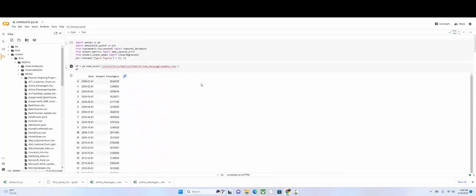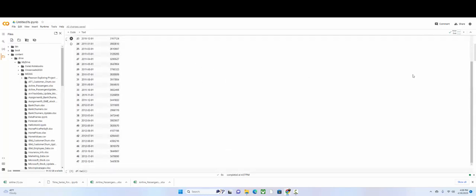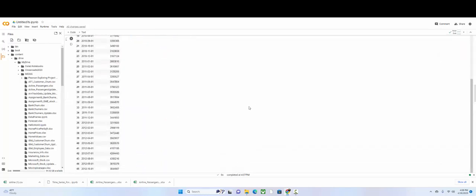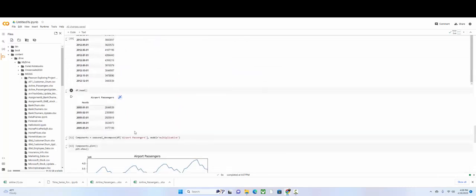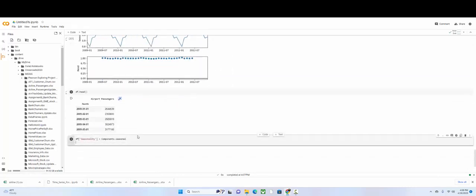In the prior video on decomposition, we talked about statsmodels right here. And we pulled in specifically the time series analysis, seasonal decomposition aspect of that library. That's what I'm working with now. So the reason I'm able to use that is because that was part of that library. If you have not pulled that in, you definitely need that in order to do what I just did.